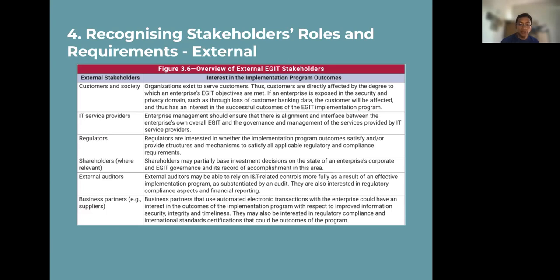And then we also have the external auditors. They will check the adequacy of the controls, and then they will assess whether the implementation is adequate and effective. They perform the audit. They are also interested in the regulatory compliance aspect and also the financial reporting here, right? Last but not least, we have the business partners. It can also be the suppliers, that provide their own services and goods for us to deliver our own. So it is like a value chain. Value chain is something like this: you will be beneficial for others, and then the others will also give their benefits to others. So we will have a chain of value there, right?